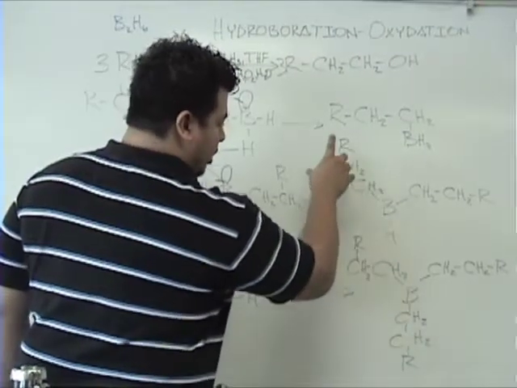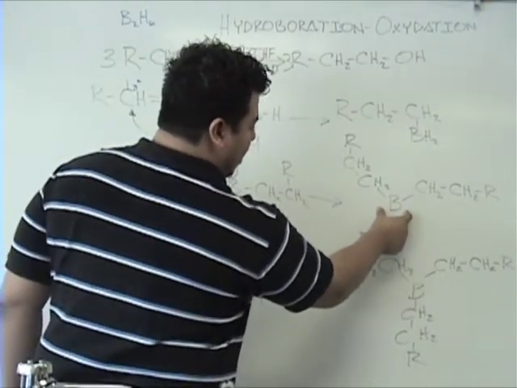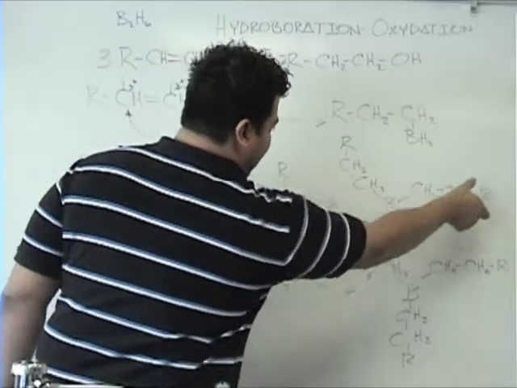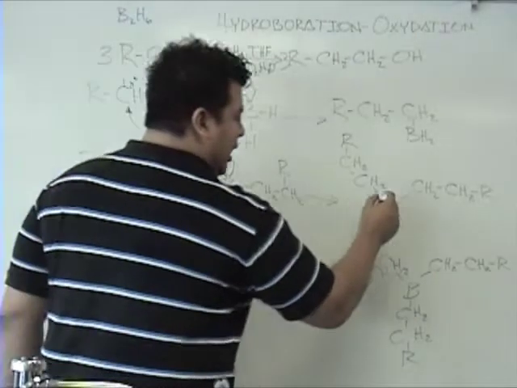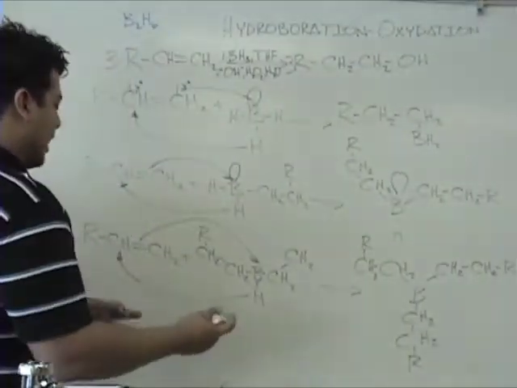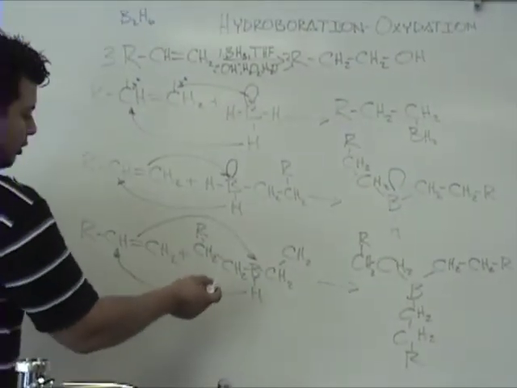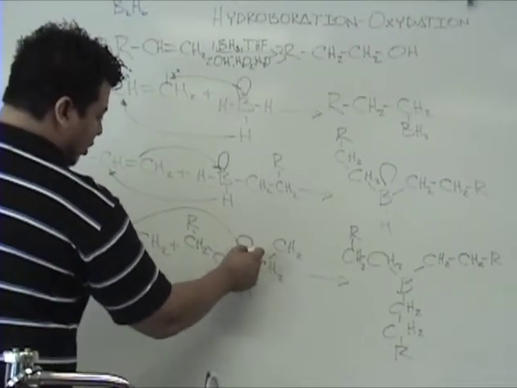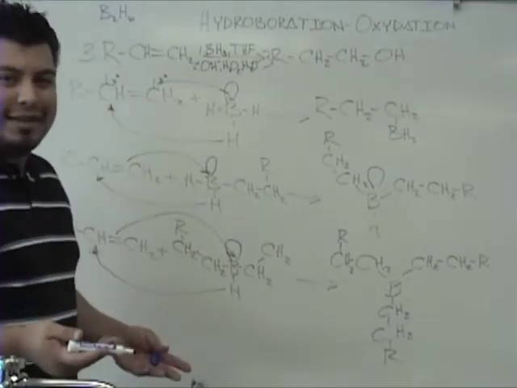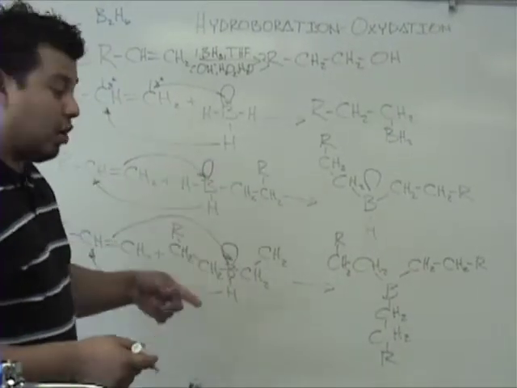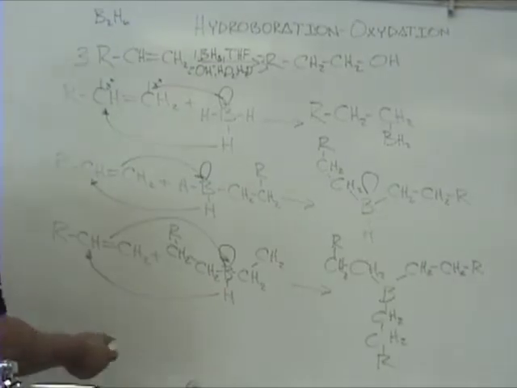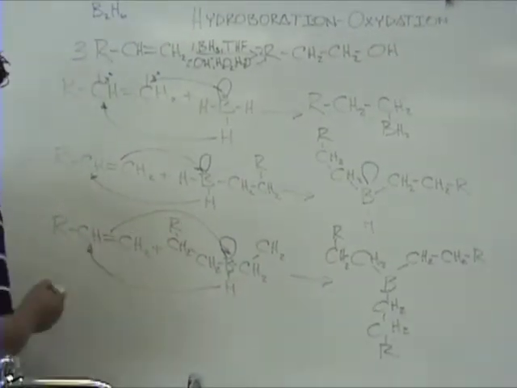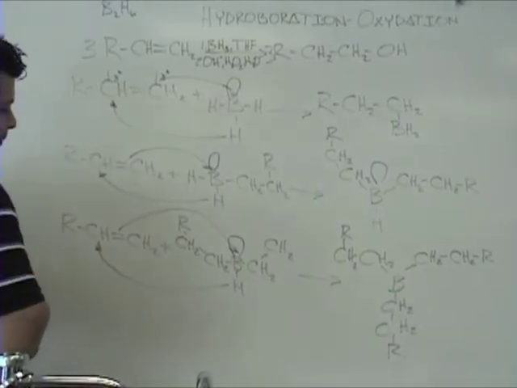So then you get this again. The boron only has 1 hydrogen now, and you have 2 chains attached to it, but it still has the empty orbital. So it can be attacked one more time. So you see the nucleophile is going to attack the empty orbital right here. For mechanism purpose, you do not need to draw the empty orbital, but I'm just exemplifying it here. And the hydride is going to migrate to the secondary carbon again.